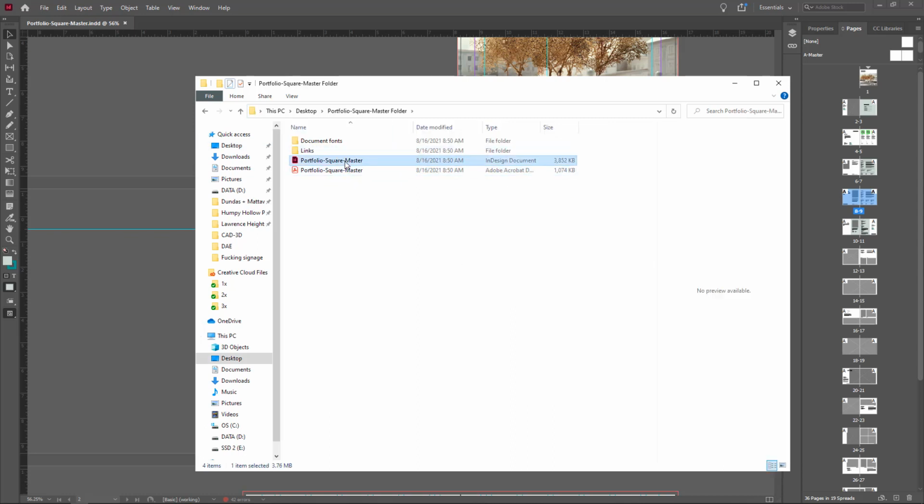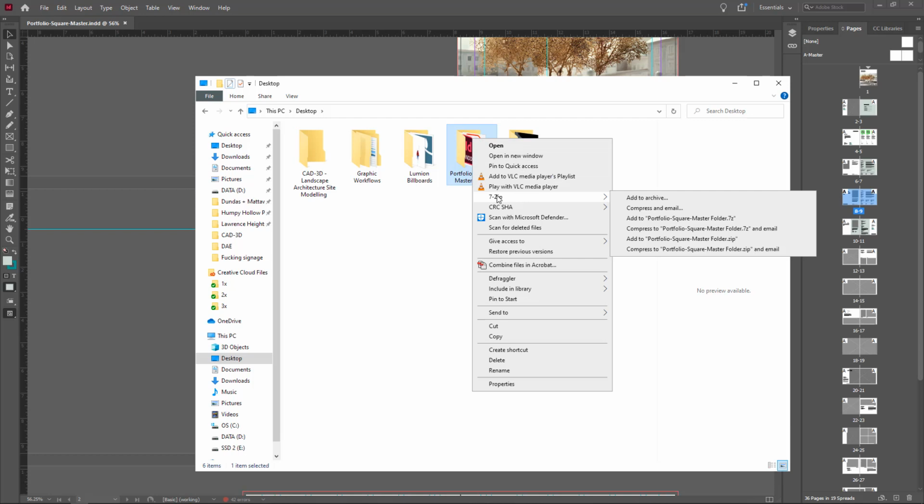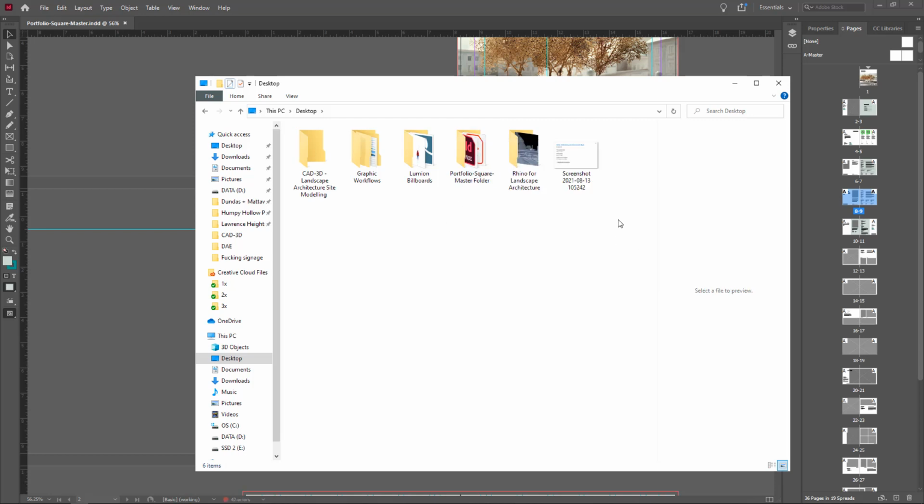It has my PDF, it has my InDesign file. If I go into my links, it has any of the linked files that were associated with the document, and it also has all of the fonts that I need. Except it doesn't have Poppins, because Poppins is one that is activated through my Adobe fonts. So this is a great way to make sure that you keep all of your portfolio files together and you're not sort of losing graphic edits or losing graphic files that you've changed and put into different folders. So this keeps them all together all the time. And now if you're submitting this to me, you can just right click and zip it and include that with your overall assignment 3 files.